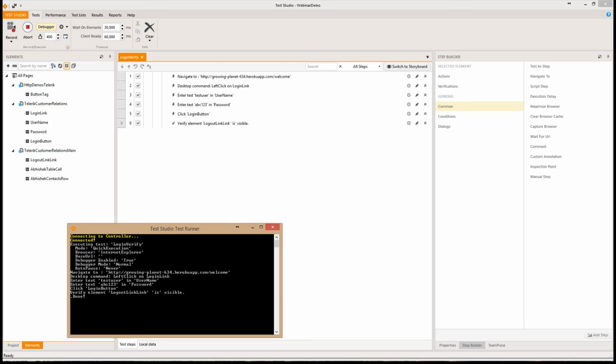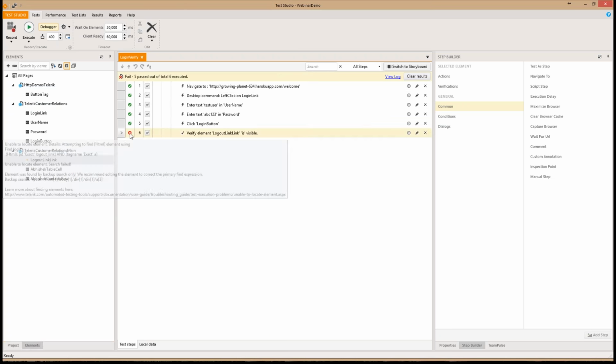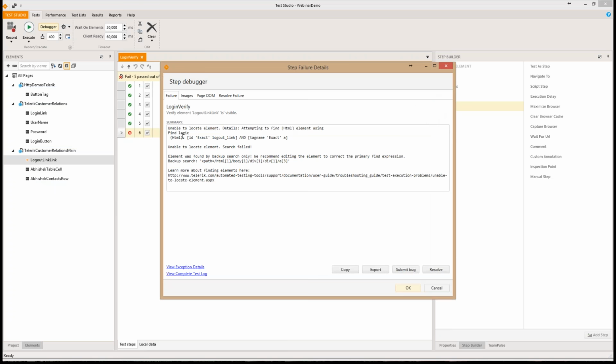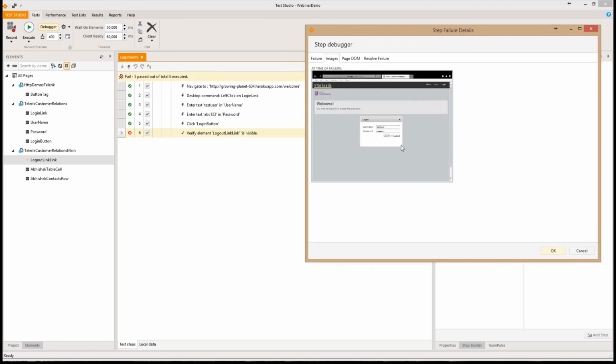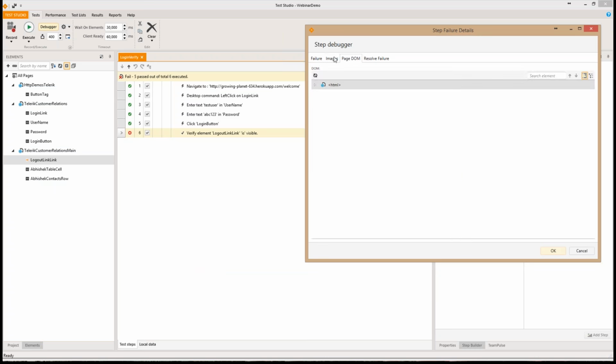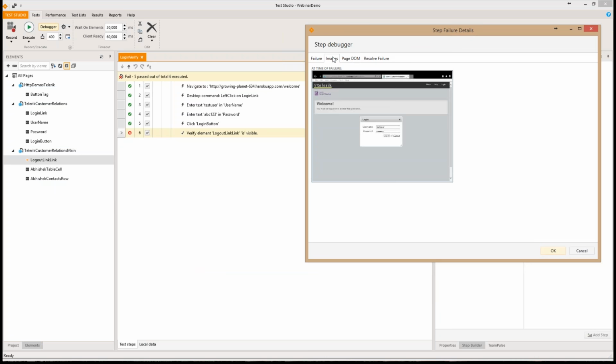As you can see, these steps have passed, and this was the step where it failed. If I click on this button, it will start to show you what the issue was. It is telling you that it was unable to locate this element, and hence the search failed. If you look at the images, what you expected to see was at least that page which had the grid and everything, but it did not have that, which means there was some other issue. It didn't even go there. So this pretty much is giving you a good idea.